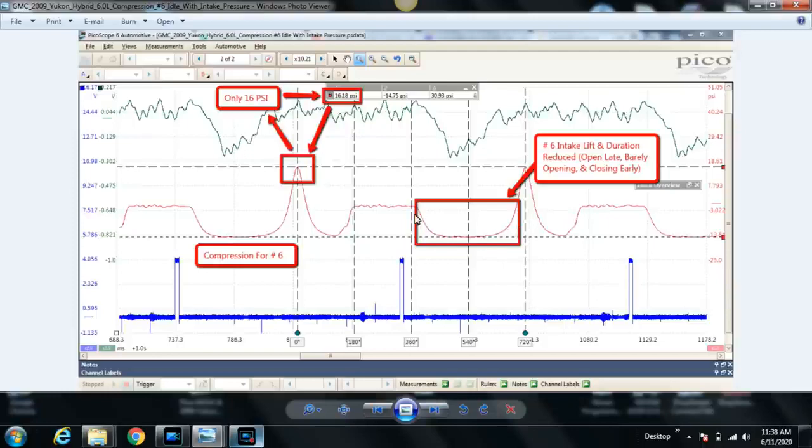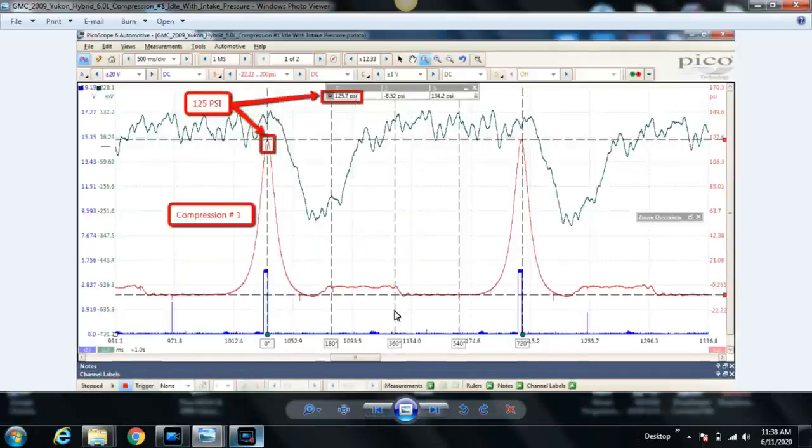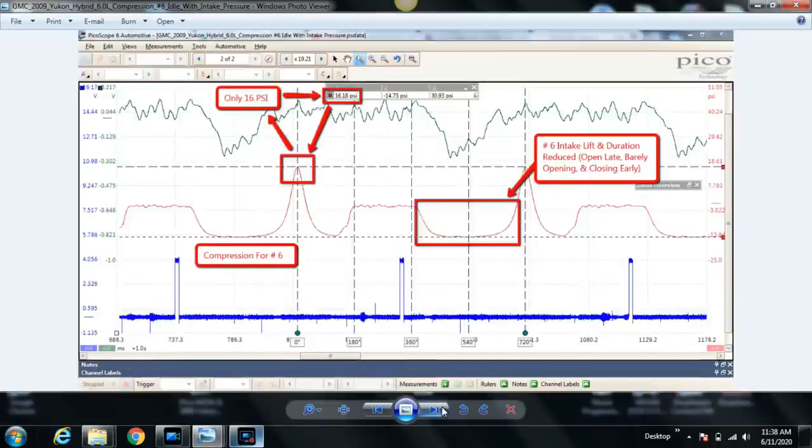You usually see, again, on a good cylinder, the intake valve opens really early in the intake stroke, it drops down and plateaus. It stays pretty straight and then it starts to curve up during the compression stroke. Well, here you can see that it's slowly decreasing in pressure and kind of looks like a half pipe if you're a skateboarder. Just kind of symmetrical on both sides of this pressure drop and pressure increase.